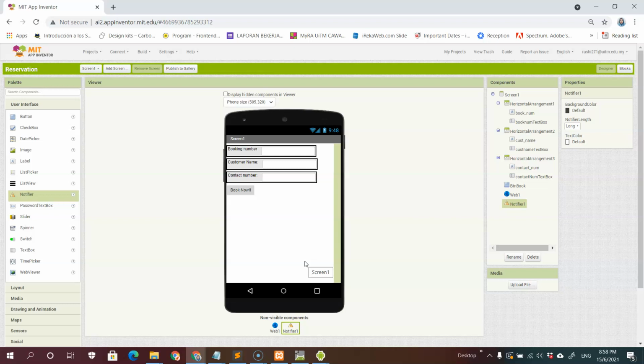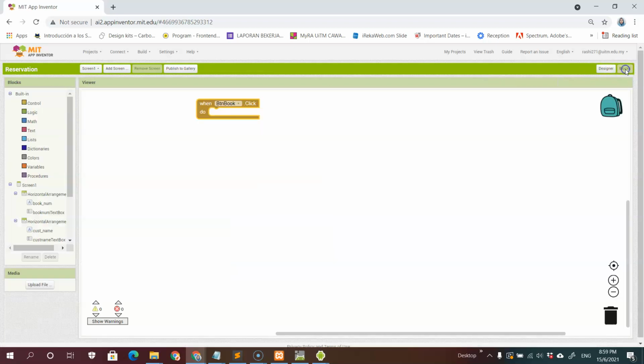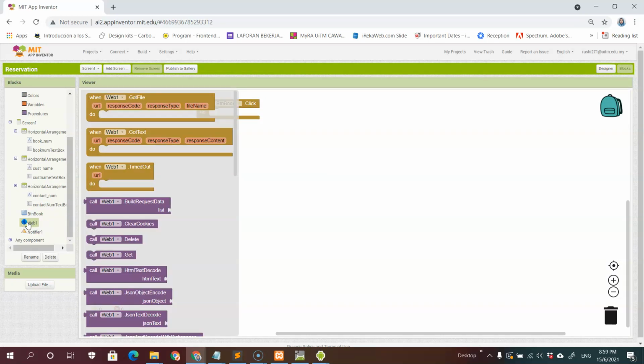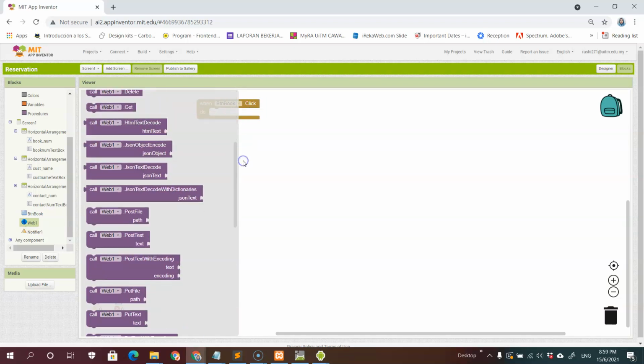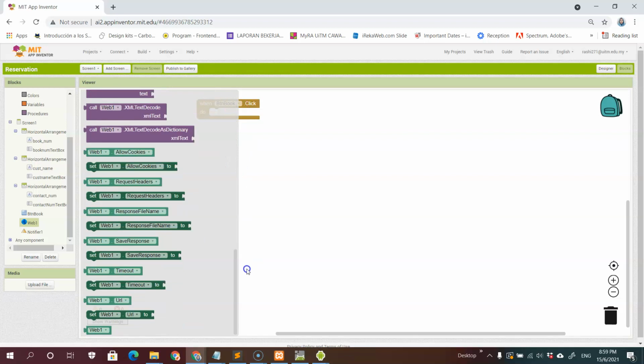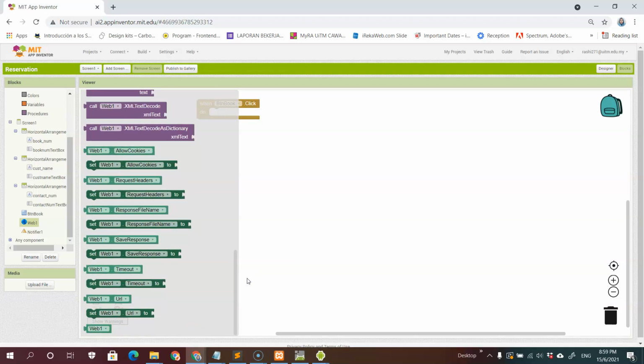Again we go back to the blocks. After that, I will click on Web1 here, and we find set Web1.Url.